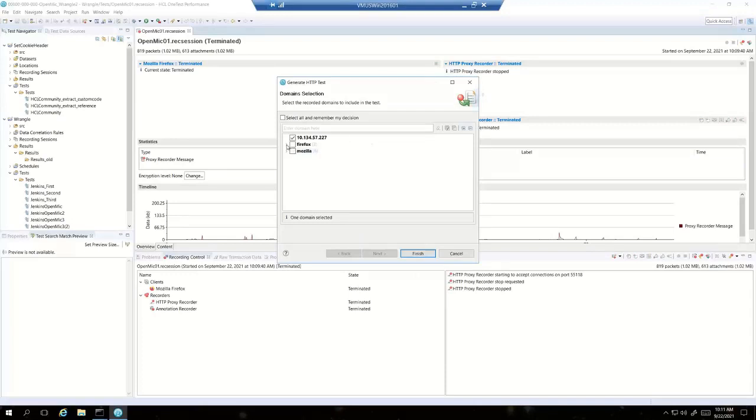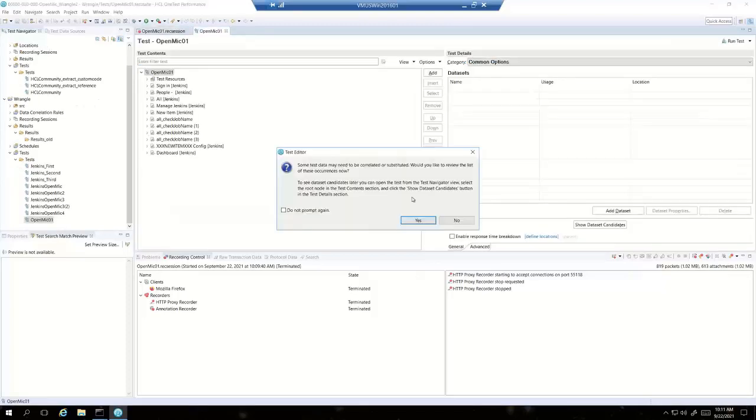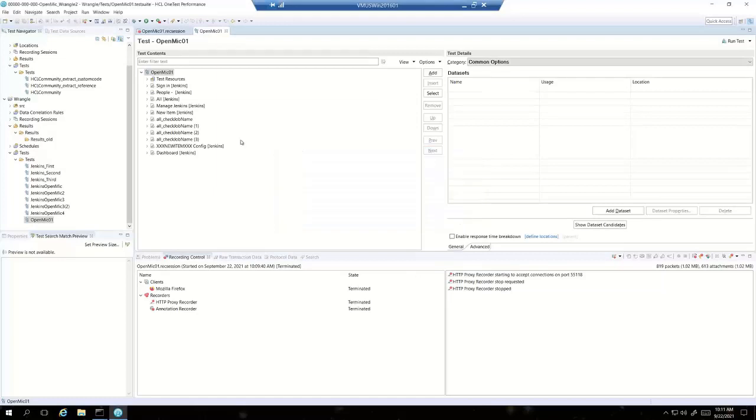Okay. So I mentioned junk domains. Firefox, for example, will try to access Firefox accounts or detect portals for malicious websites or whatnot. Some other junk from Firefox, IE or Edge will have its own set of junk traffic. But I just want this one. So I'm going to generate the test. I'm going to open the test, and I'm going to say no.